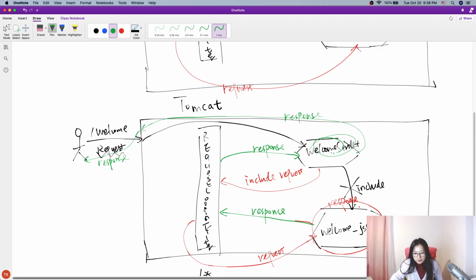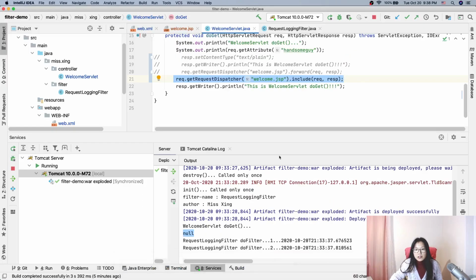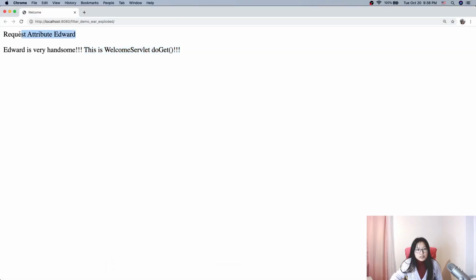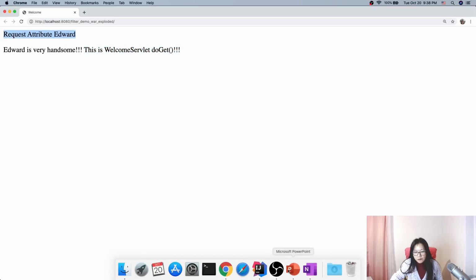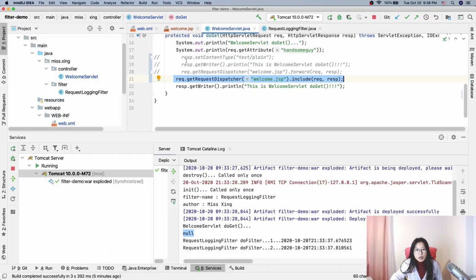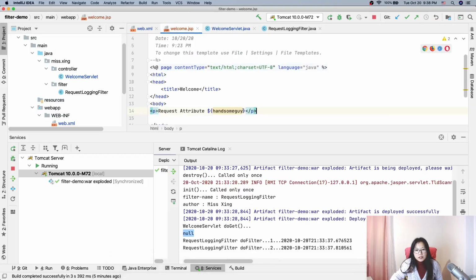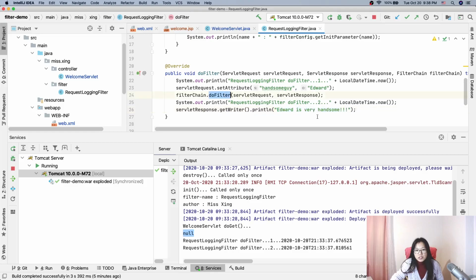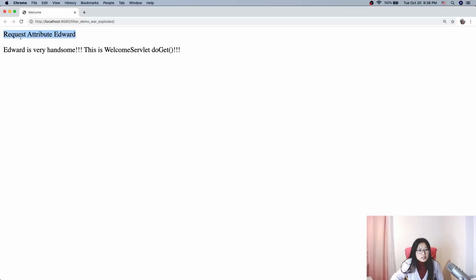That's why here, when we see the browser, you will see request attribute, which is the response inside our welcome JSP here, right? And after this welcome JSP, we changed some information in the filter, right? So it will go back to our filter. See here, after doFilter, it will change something. That's why this is second. See here, this is second. Edward is very handsome.